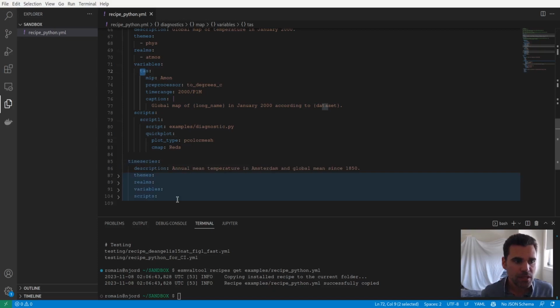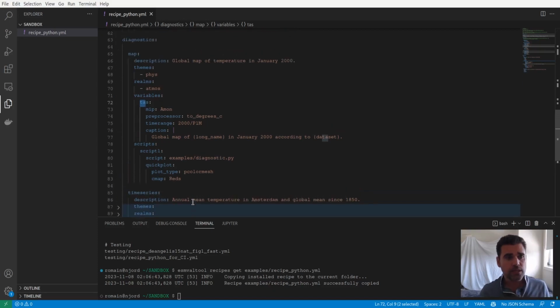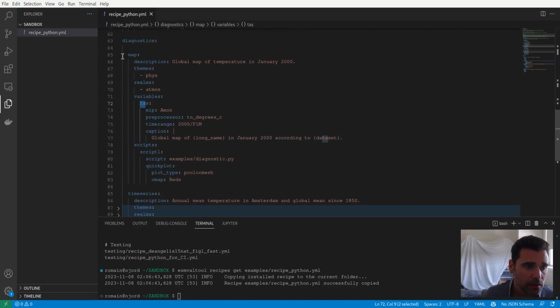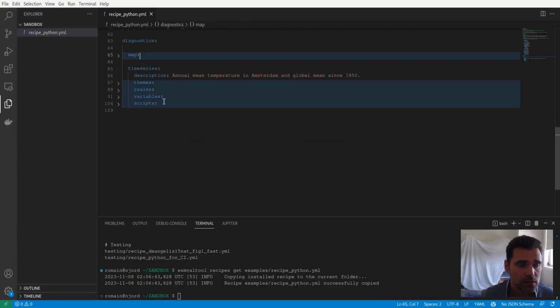And we've got the same thing for the time series diagnostic. So again, as I said, here we've got two diagnostics, the time series one, the second one, with the description called annual mean temperature in Amsterdam and global mean since 1850.